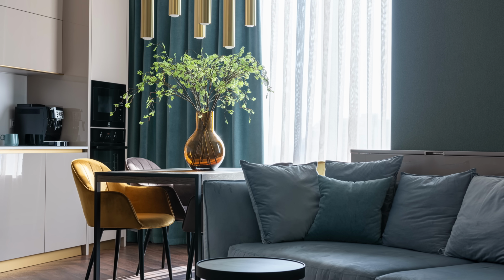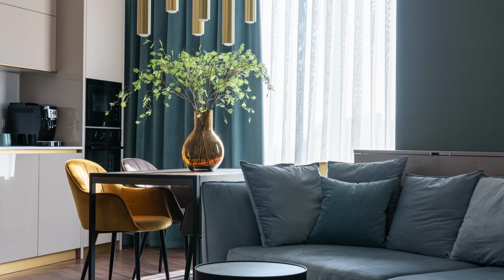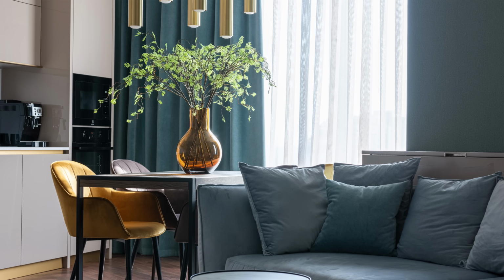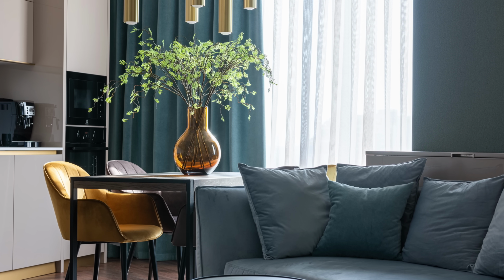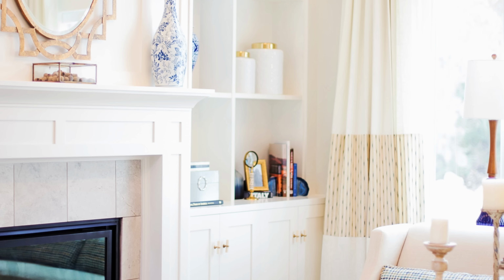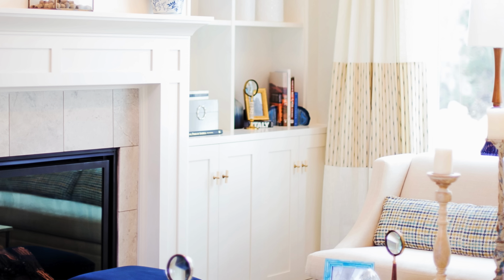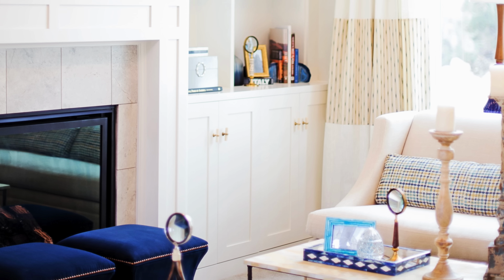But blue is back in, and I am so happy about it. I love it. If you like blue, it is for you. I think it's fantastic and wonderful and lovely. If you're not into blue, dip your toes into it a little bit. Maybe look for a little throw pillow, a cushion, or a throw blanket could be nice. Get a candle that has blue wax. Actually, don't do that because colored wax is toxic.